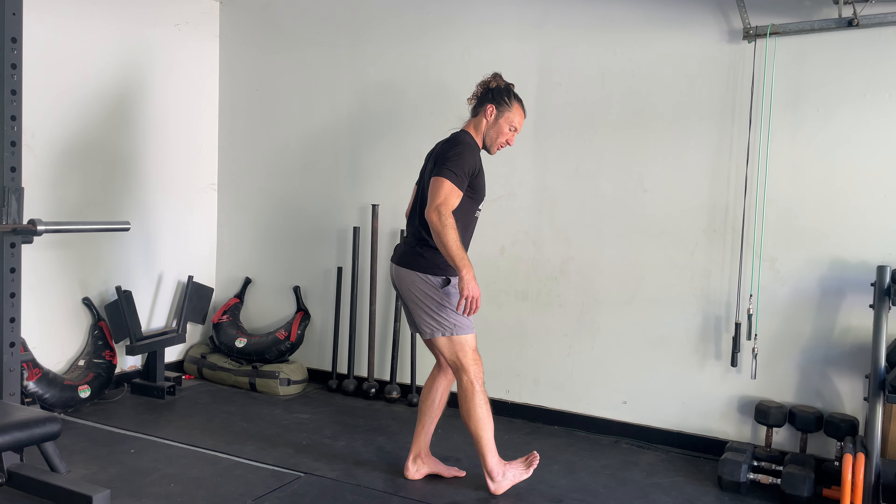Now we're going to get into our shoulders a little bit more. Bring your arms straight out — you're going to roll one thumb forward and one thumb back, so our shoulders are twisting in opposite directions as far as you can, and then back the other way. It feels really good warming up your shoulders, twisting and stretching everything. You'll probably feel a lot in your biceps, into your chest, and your upper back. You can also lean side to side toward one hand and then the other — sometimes that helps get into a better stretch.